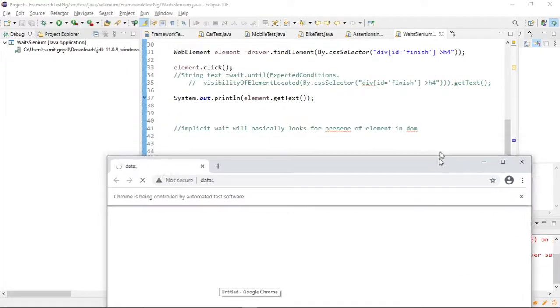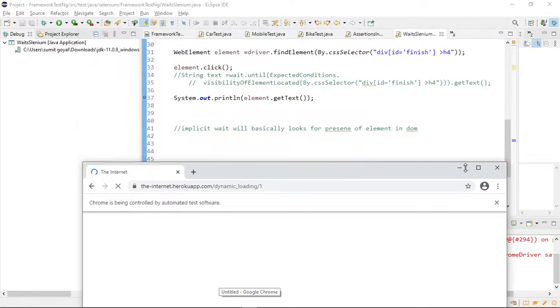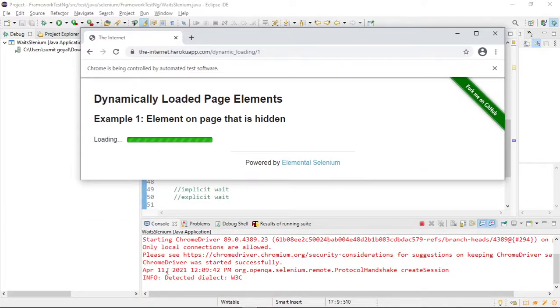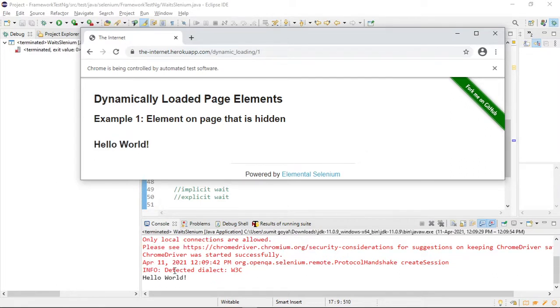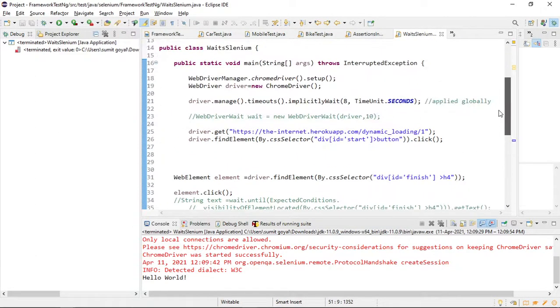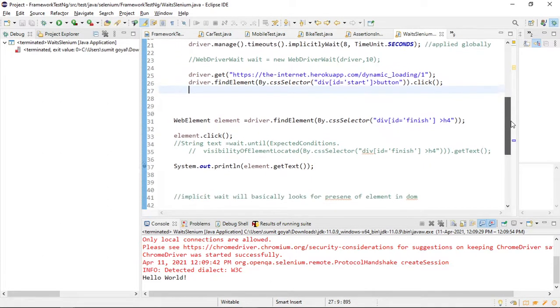you can see here. Even after I click it, even before the element becomes visible, our test case still terminates. Okay, so how is it done? Have I done something wrong? Or 8 seconds was good enough to load it. Maybe you need to reduce the time. No, no, no. Let me check. Element dot click.